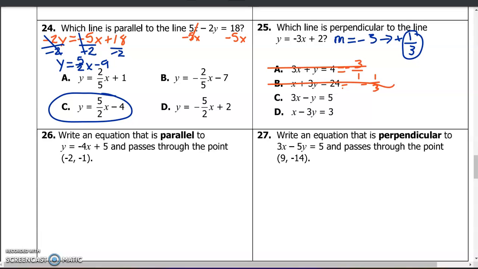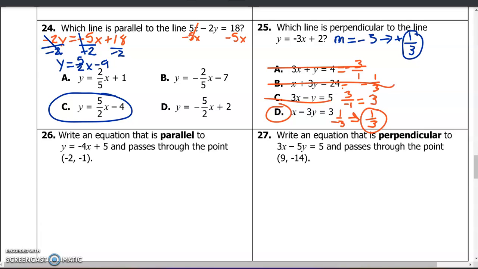Okay, C would be 3 over negative 1. All right, 3 over negative 1, which would just change that sign to positive 3, which is not what I want. So our last hope here is 1 over negative 3, and then you change the sign. Okay, so I changed the sign, now it's positive 1 over 3. So that makes this my answer, so D was the answer for that one.